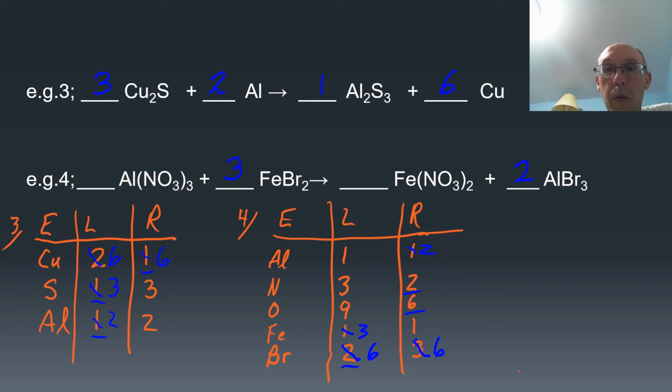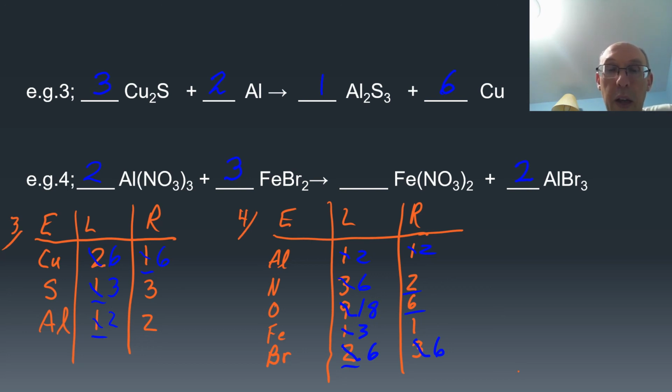All right, let's follow those, see if those nitrogen and oxygen work themselves out. That means that on the left-hand side, I've got to have more aluminum. So if I put a 2 in front of the aluminum nitrate, that means on the left-hand side, I'll have 2 aluminum. Now we got to be careful with our multiplication. Nitrogen has a 1 understood times the 3 outside the bracket, which is 3, times the 2 out front, which is 6. Oxygen will be 3 times 3, which is 9, times the 2 out front, which is 18. Wow, numbers are getting big.